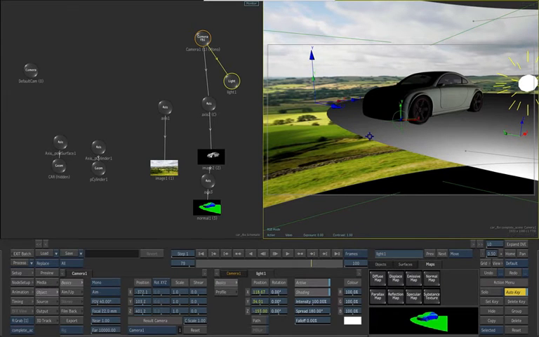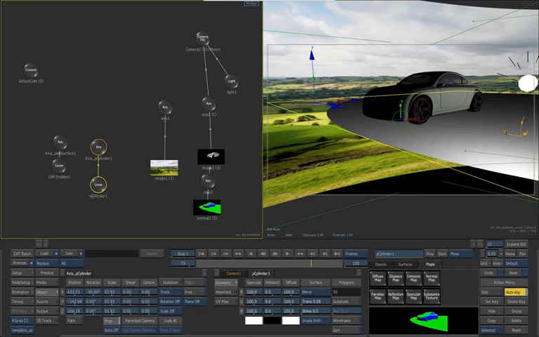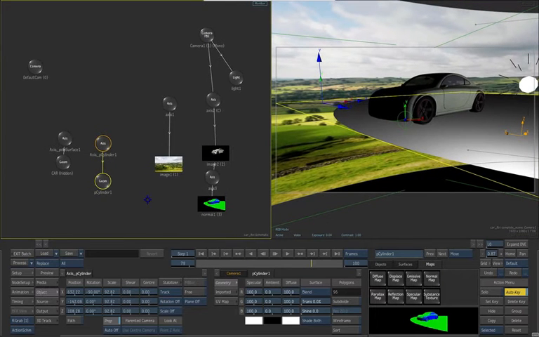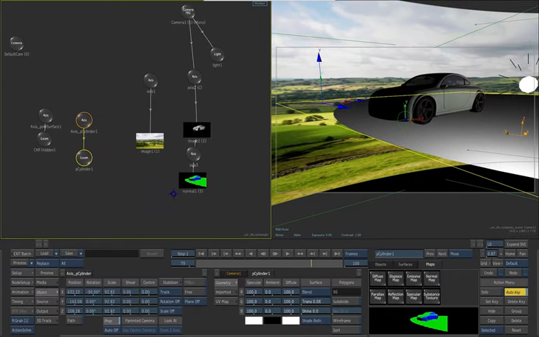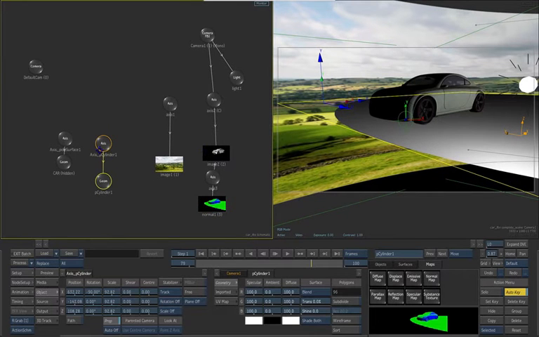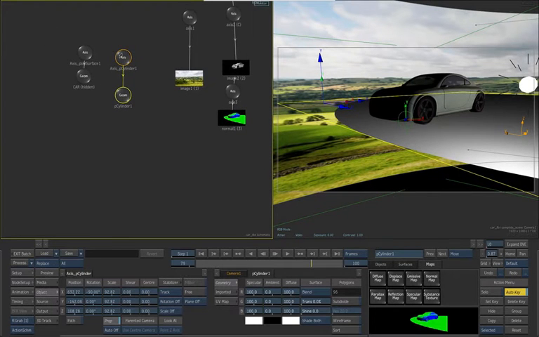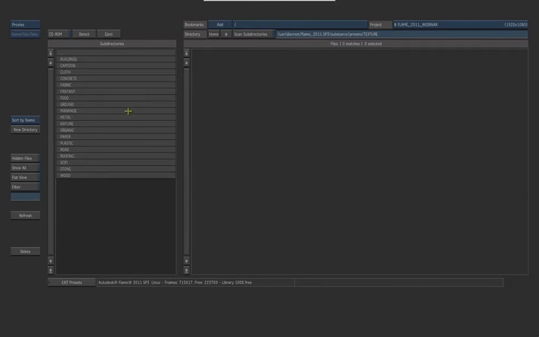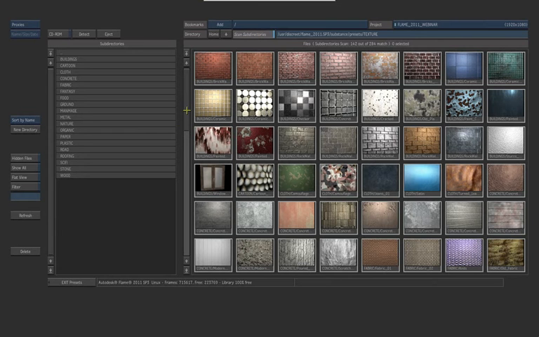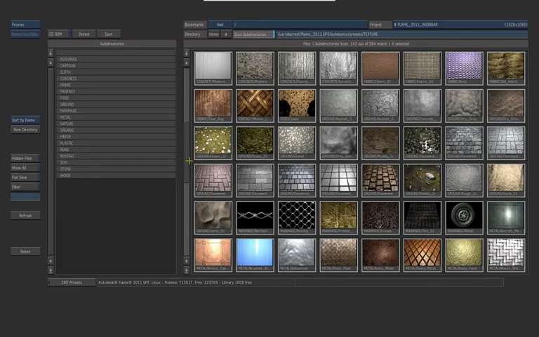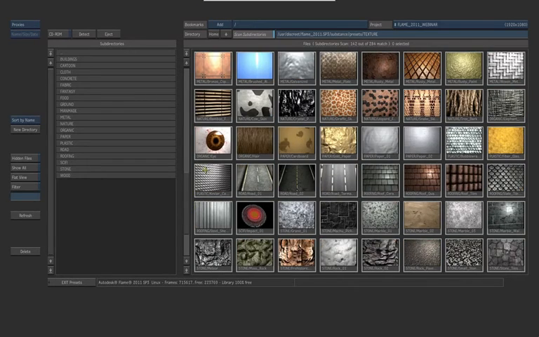Next thing to do might be to take this cylinder, which is just a geometry in the scene, and actually assign it one of our Substance texture generators. So let me take this geometry. Just like with video, you can also assign our Substance generators to geometries. If I scan through here, you can see all the different available ones. We really like these. Let's go ahead and just get some road, would make sense.